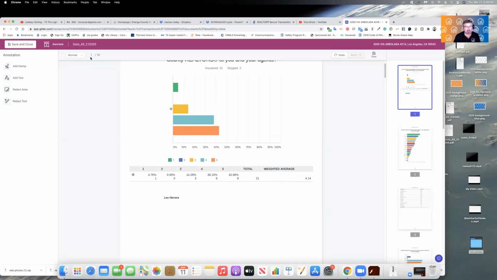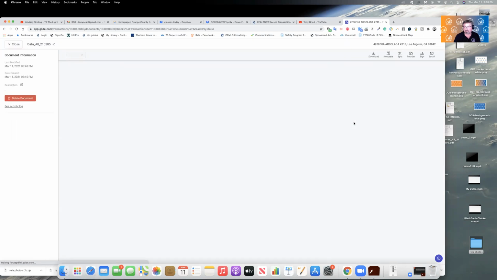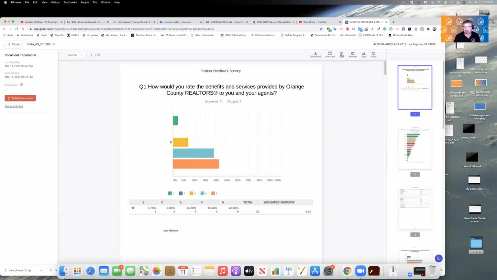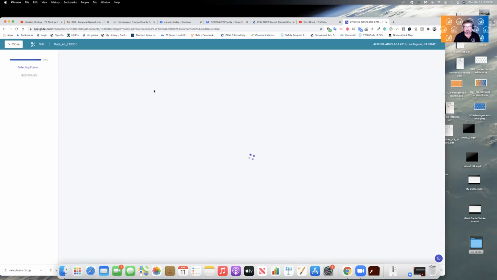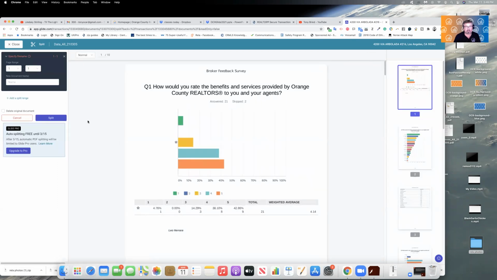I can even, after I save this, split this document. And what I mean by split is that I can take the page or split up the document for its pages. So maybe I just need the one page, split, and then, well, I guess that needs the upgrade.